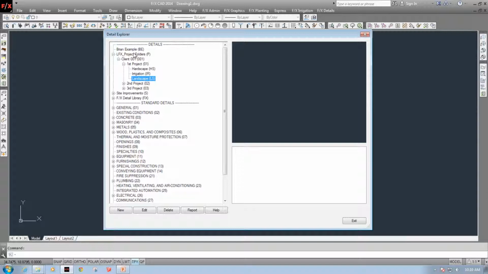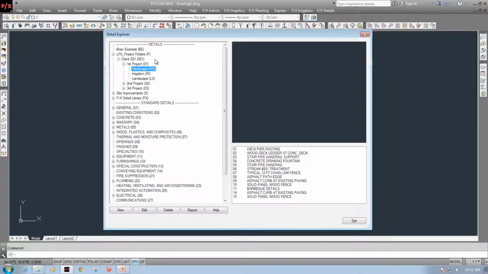There's several different ways. My personal favorite is by client. So I have a folder for my projects, and then inside of that I have a client. And then within the client, I'll usually have a couple projects. So I have first, second, and third project, and obviously you would name these according to what the project name is. And then within the project, I have a category of details. So I'll have my hardscape details, my irrigation details, and my landscape details. And I can expand that as far as I want. But you'll see that if I try to create a new category under hardscape, I'm already at my limit of 4, so LandFX isn't going to let me.